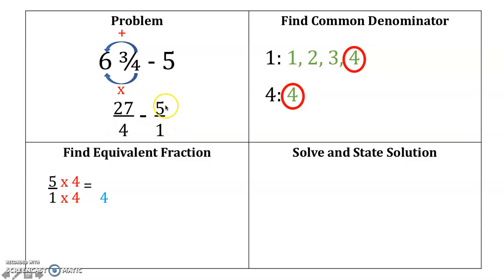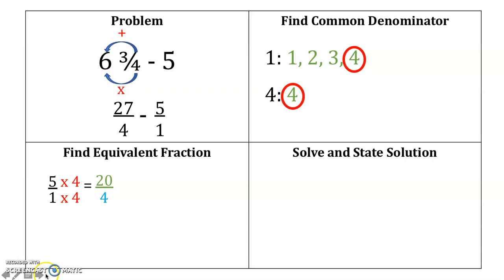However, we do need to transform our 5/1 into an equivalent fraction with a denominator of 4. Now, I know that 1 times 4 is 4, but if you didn't know that, you could count up your multiples, 1, 2, 3, 4, and you would see that 4 groups of 1 equal 4. Again, you need to multiply the top by the bottom. So you need to multiply 5 by 4, which gives you 20. Your equivalent fraction is 20/4.